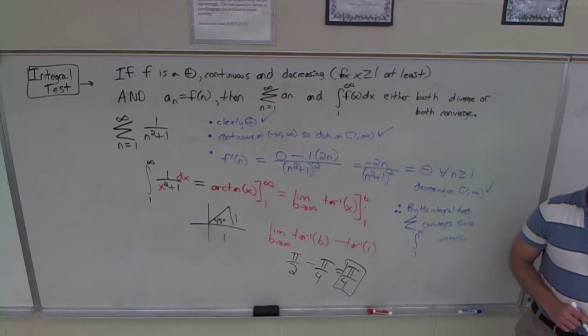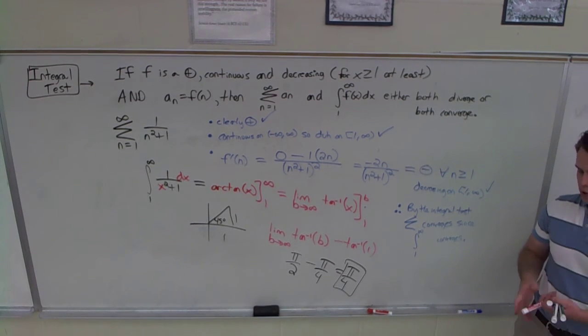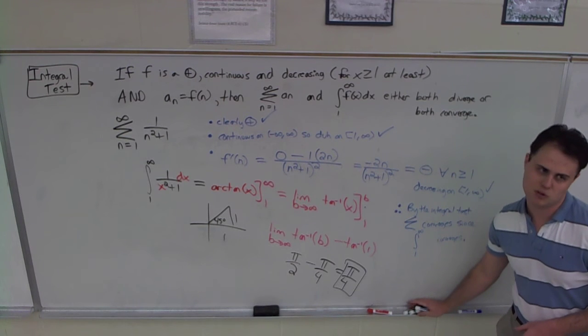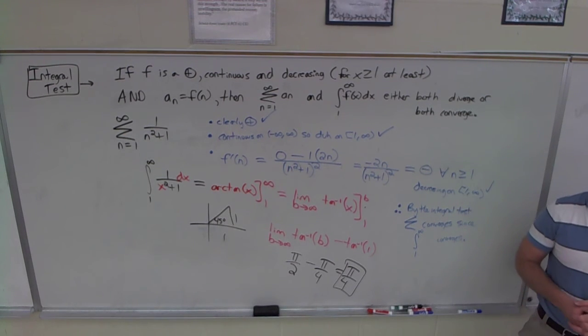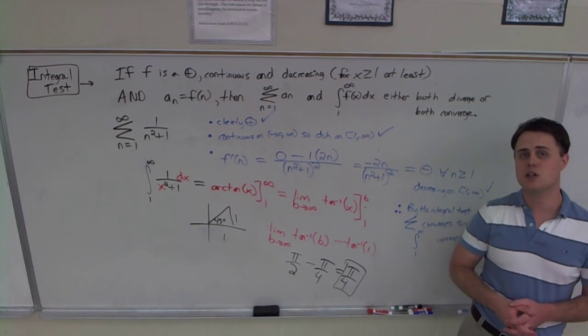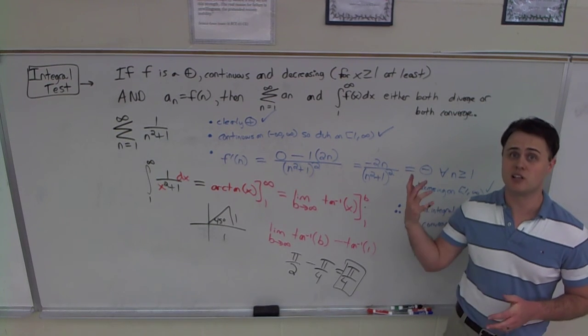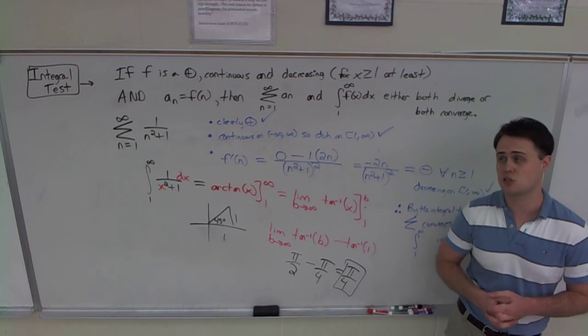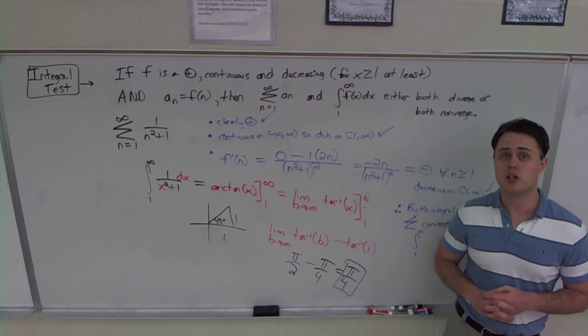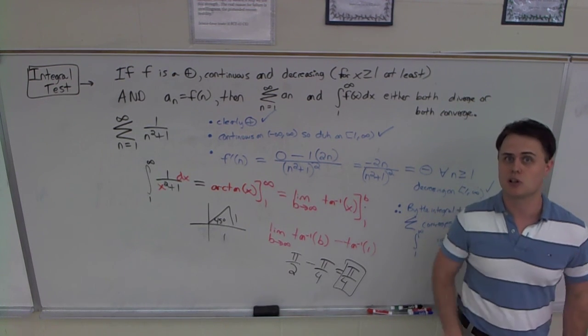I'd advise trying to avoid abbreviations, but I know some of you can't avoid it, so that's okay. Alright? I'll see you next time. We'll look at one more test, which is a lot easier than this one. This is our last resort test because it takes a long time. We'll look at P-series, which are super easy, next time.